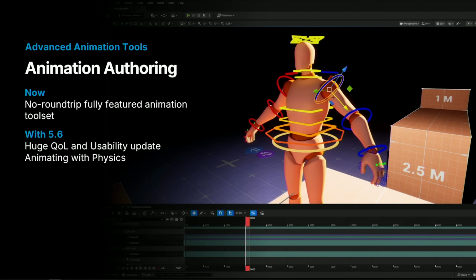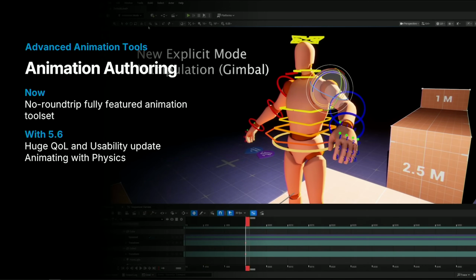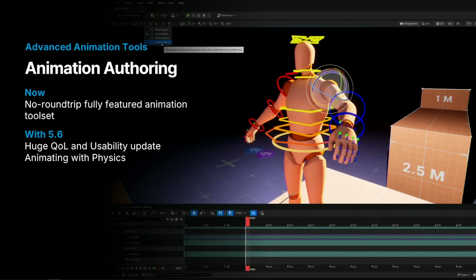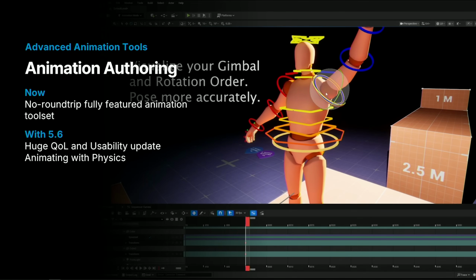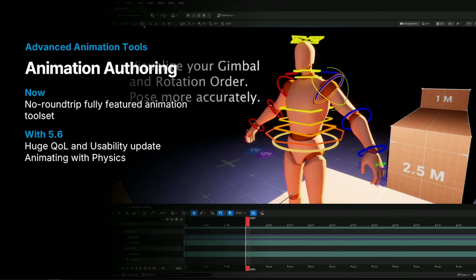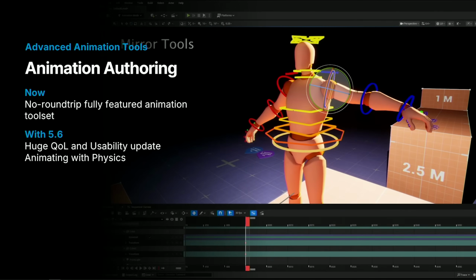5.6 is really making everything better. The team went through everything. We have version 2s or improved versions of tweening, motion trails, a lot of things in that pipeline. And also animating with physics. You've seen the dangly bits on stuff. The other thing is, if you move an arm or something, it does collision, so it knows how to react to the internal mesh and skeleton and all that.